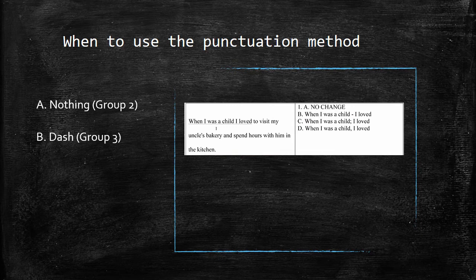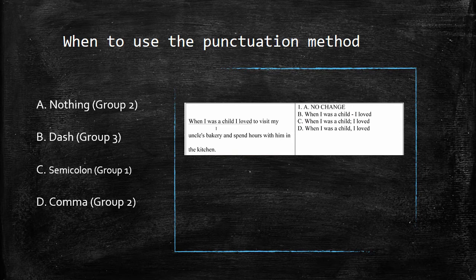Why? Well, because the punctuation method is initiated as soon as you hit that second group. When you see 2 different groups show up inside of your answer choices, that's when you want to begin to check your combination of ideas, okay? So going on with answer choice C, I see I've got a semicolon from group 1, and in D I've got that comma from group 2. So I have really all of the groups represented here. So I will want to go ahead and check my combination of ideas, and then I'll be able to get rid of some of the answers here where the combination of ideas do not match up with the punctuation.